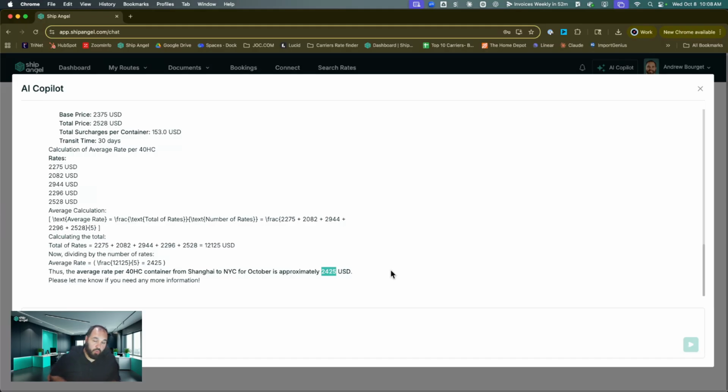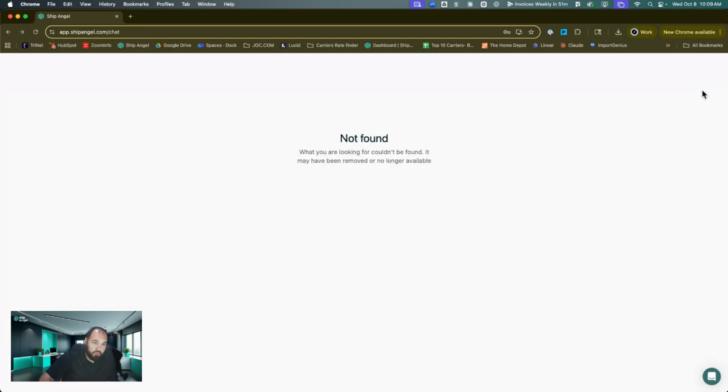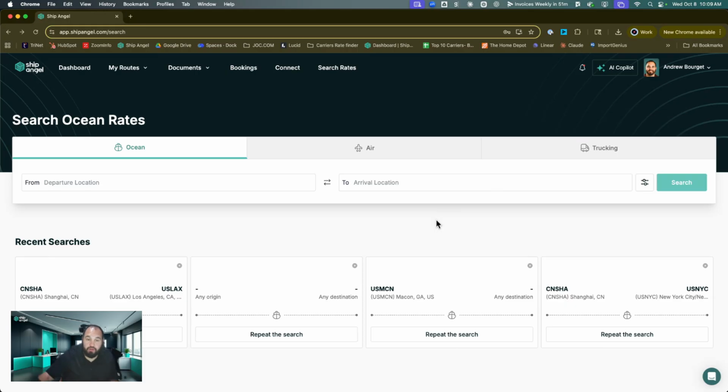A lot of times we're just trying to shave time and give you the ability to get these answers faster. And it's really useful to use our AI Copilot to get some of those answers. And we can really start to get deeper too into this. You can start to understand bunker surcharges across your business. Which carrier has the lowest bunker surcharge on this lane? You can start to ask more complicated questions and try to get closer to the answers without having to do some of the analysis. This is something we're super excited about, but it's something that a lot of our customers are starting to utilize more and more every day as it gets more data from the rates that we upload, the more useful the AI Copilot is becoming for our customers.